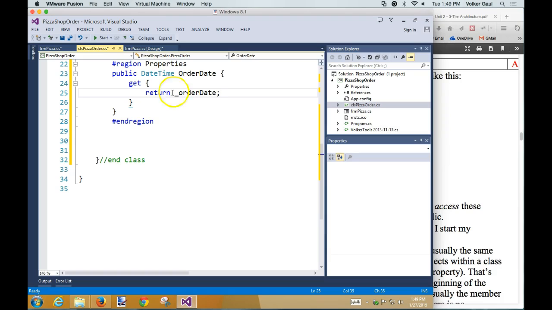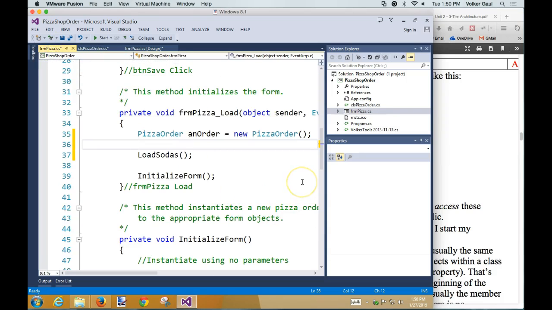I'm still getting my little teal thing here because of the way I declared this property behind this clock property. It should have a setter too, but that's just a warning. So I should be able to now, don't follow because you can't do this. If I go back here now, I have just defined a public access to my order date.